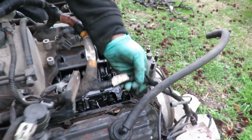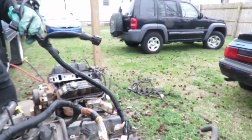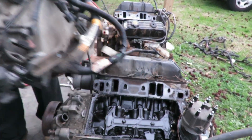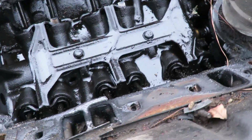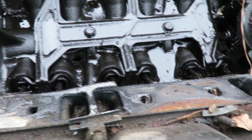Okay. This is the wiring harness going down to the transmission. So we're going to set the whole thing up just like that. We're going to set this up to the side. And I guess, you know, personally, I think this one looks a little cleaner than that one. But of course, this one didn't have no oil anyway.